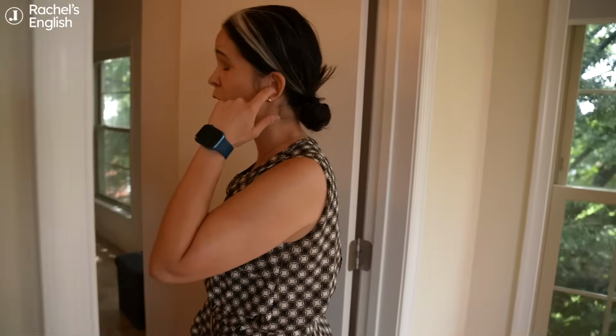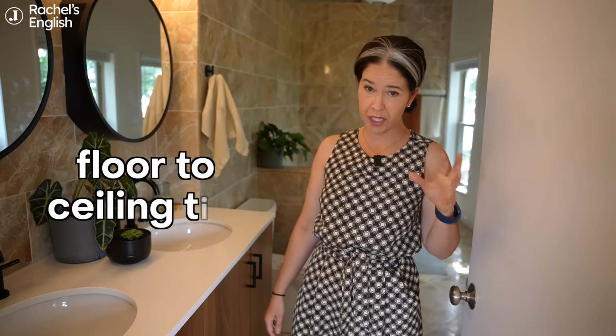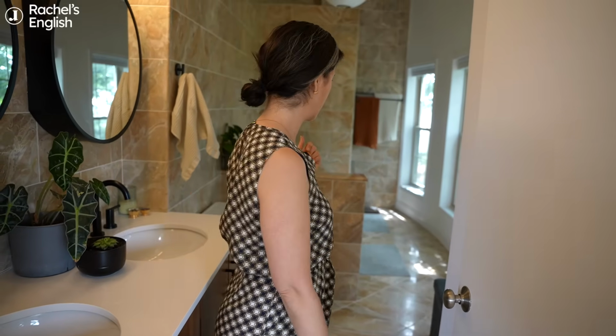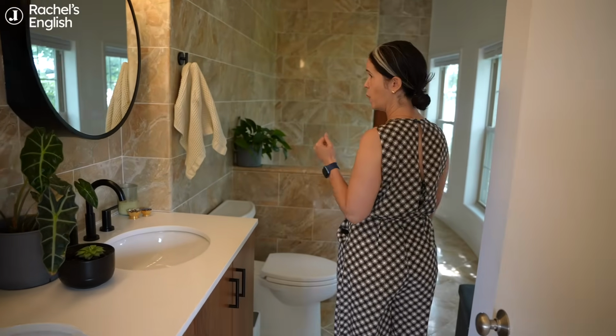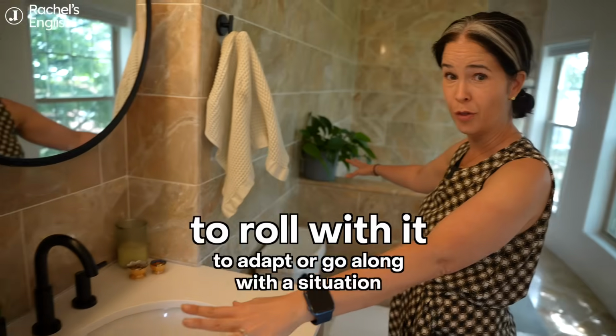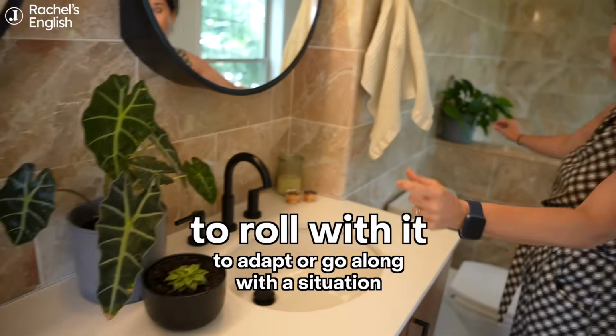Okay, you guys, this bathroom is crazy. It is definitely not our style. If we had built this house, David and I would not have chosen floor to ceiling tile, but we didn't build the house. We bought it after, what, 3 or 4 owners, David? Yeah, that's about right. So, you know, it's what we got. We're rolling with it. Again, David's green thumb bringing all the beauty into the bathroom.